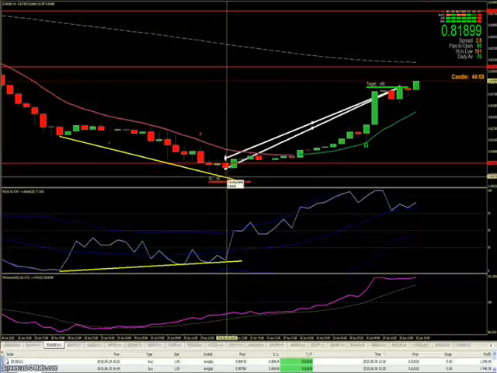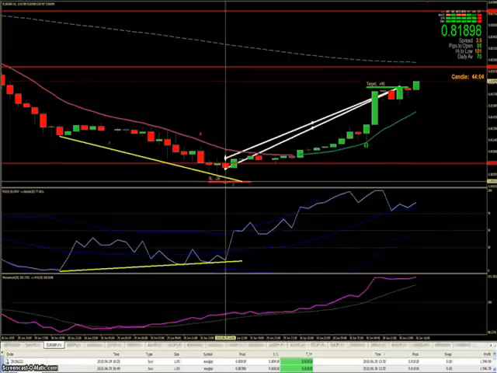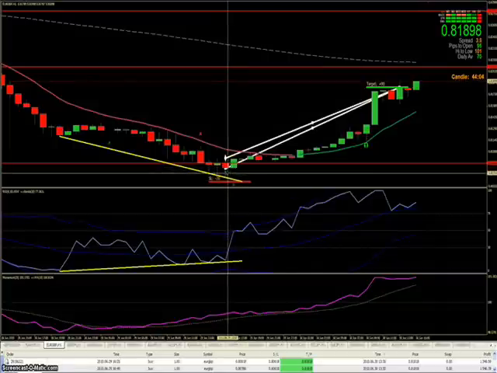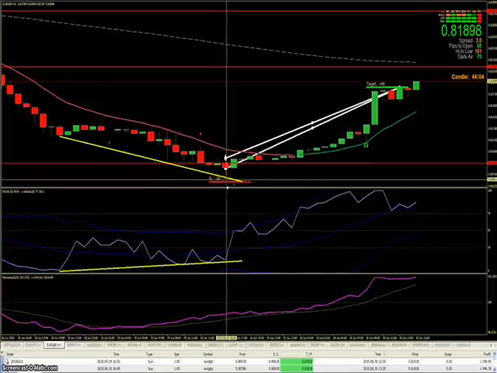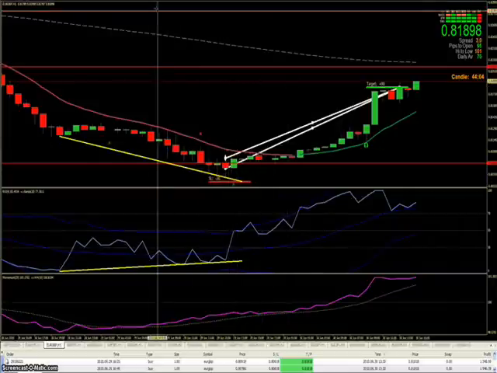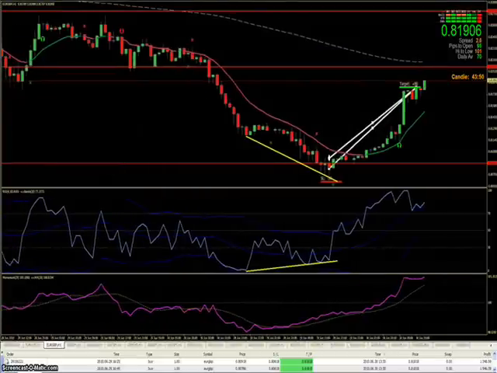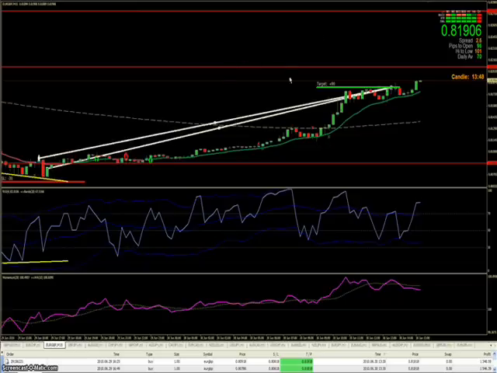This one, when it was heading down, was getting pretty big and pretty scary, and I didn't know if it was going to reverse. It didn't hit my stop, and it finally ended up reversing. But if you'll look, this one I also entered here when it was on its way back up. I entered there again because when I bring this down to the 15, you'll see what they both look like in a little more detail.